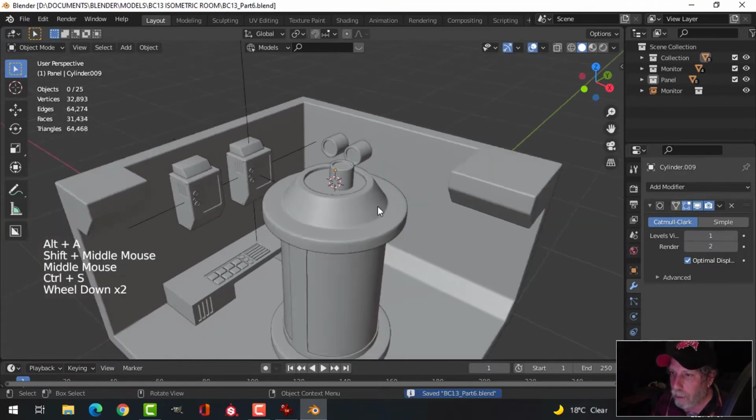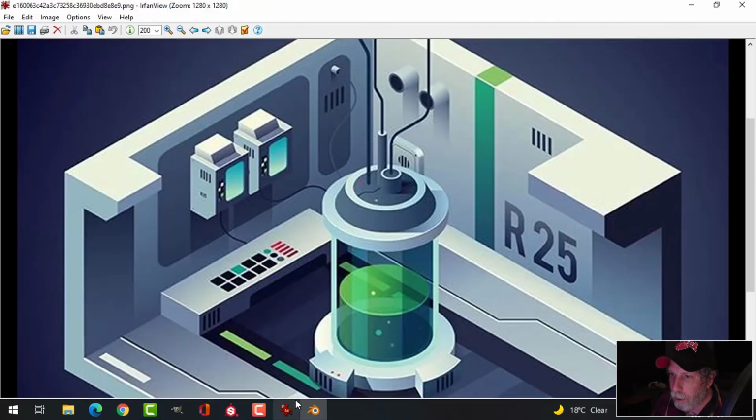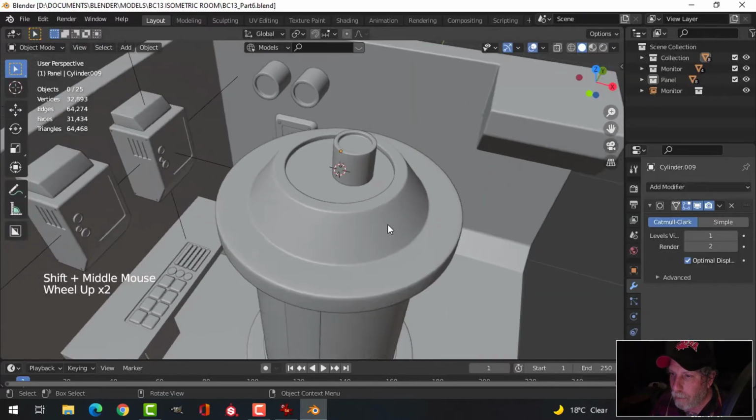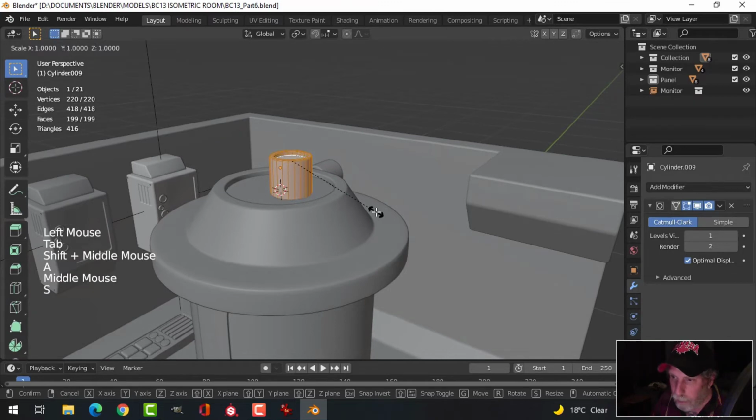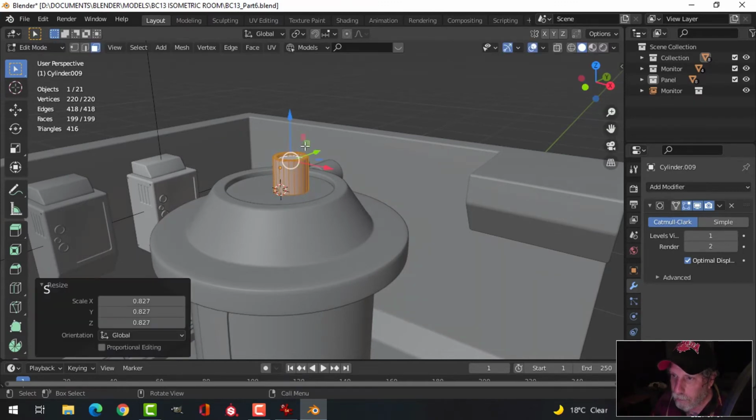Sure we're saving. So we could do something like that, maybe a bit smaller, and then I'll copy that. I'll just scale it globally.